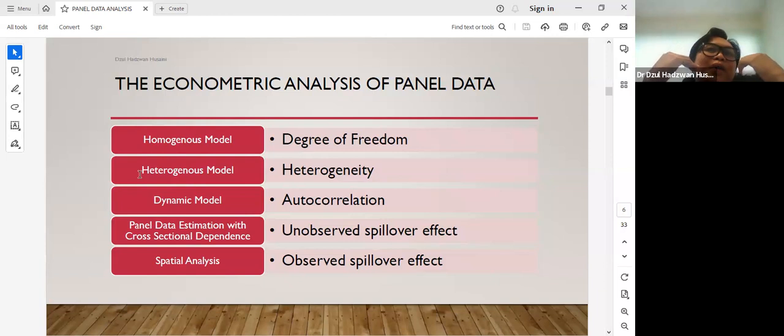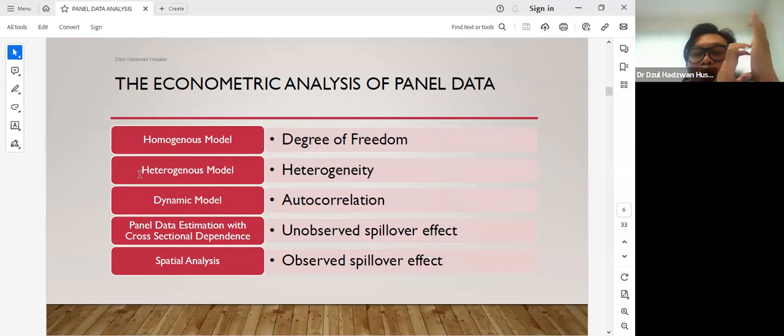Even though we are not the same country, not the same race, do not have the same characteristics, we put everything in one sample, so definitely we do not have pressure on degrees of freedom. This is one of the advantages of pooled OLS.